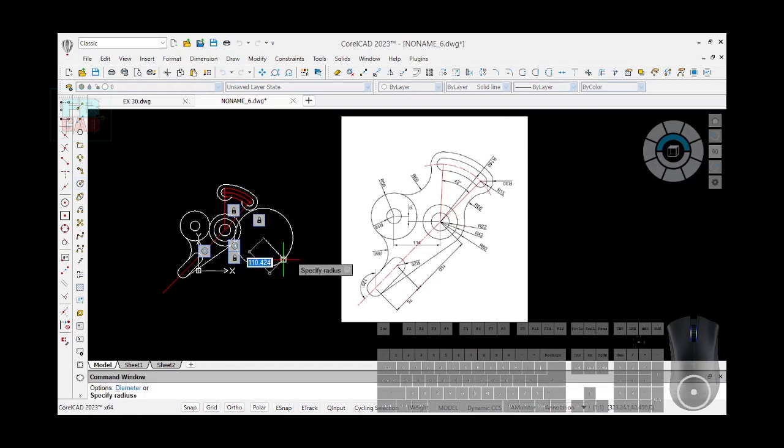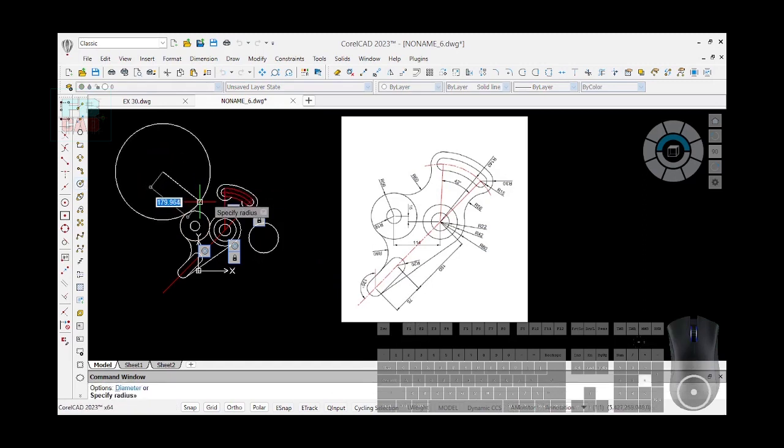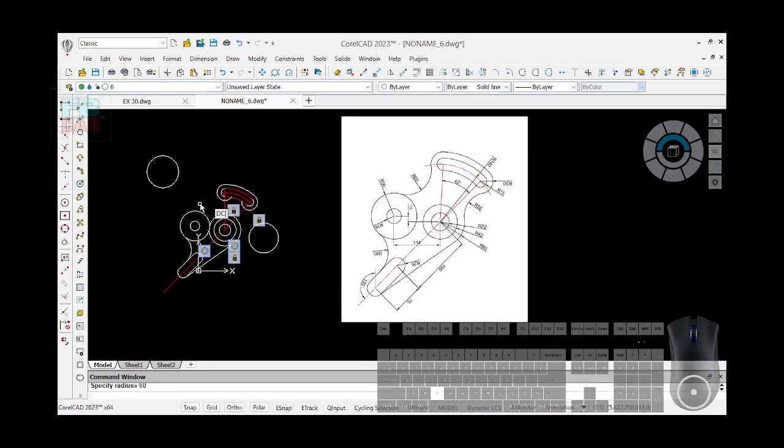This is 56. Dimensional constraint radii. So let me draw this one too. This is 60. Dimensional constraint radii. So this is 56, this is 60.